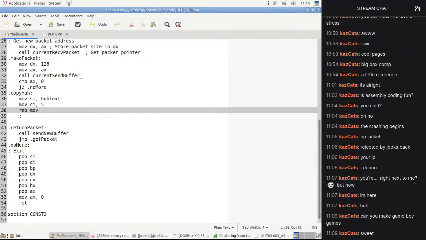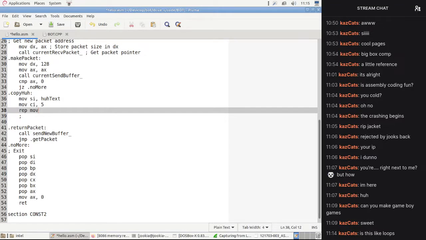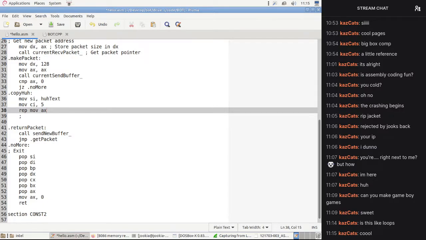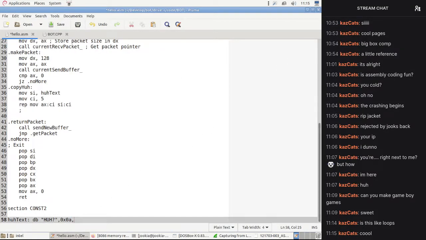Okay, let's go back here. So we're going to repeatedly move. Oh, this is weird because are we incrementing? We have two index operations here. Like we have, yeah, this is like loops, kind of, but this is an 8086 thing. So we have our packet in AX and the length in BX, but we're just copying to AX. So it'd be like AX DI, and we're copying it from SI DI, I think. That seems reasonable to me. And yeah, we probably do want to null terminate it, I guess.